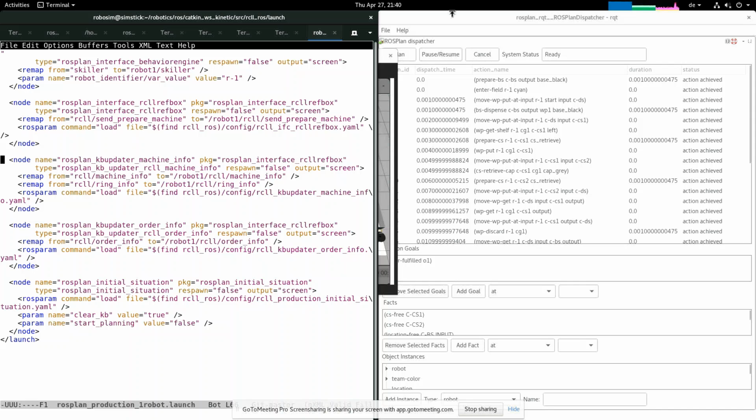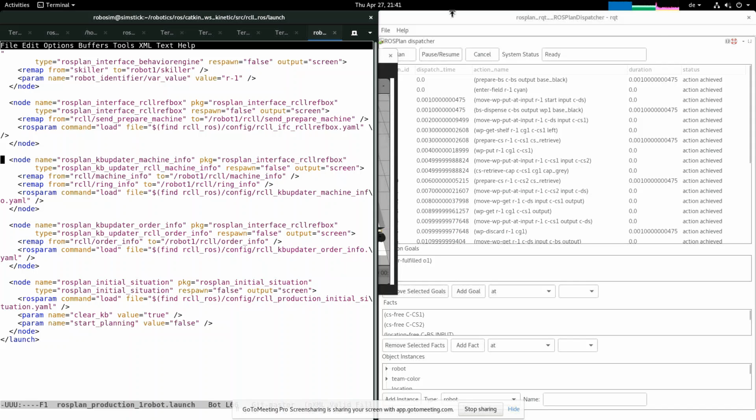Yeah, so maybe I have to think about it. Maybe it makes more sense to have some actions represented differently in the domain than what we want to, so basically different from the skills we want to call. But yeah, no, so it's possible, right? Especially if you modify the ROS-plan interface, right? So you can have, for example, a high-level PDDL action, which the ROS-plan interface breaks down into a set of skills that are executed one after the other, or whatever. That's definitely possible. It would require a bit more work, but you can do that.